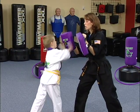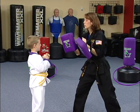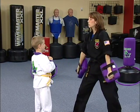Good. Now this time, crisscross your hand so that this hand touches this target. Ready? Go. Oh, not the same time, silly goose. Do it separate times. 1, 2. 1, 2. Excellent. Do that one more time. Ready? 1, 2. Excellent. One more time. Go. 1, 2. Good.